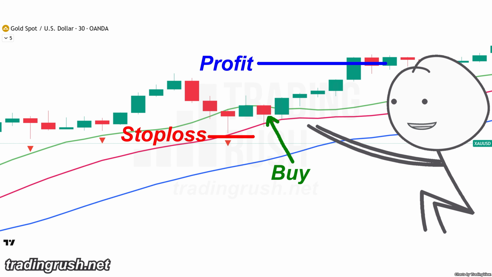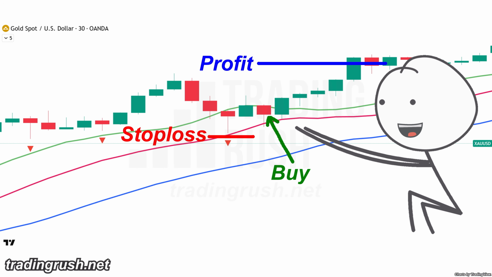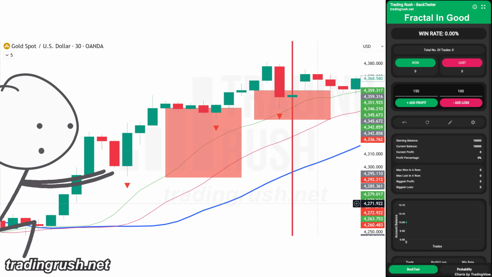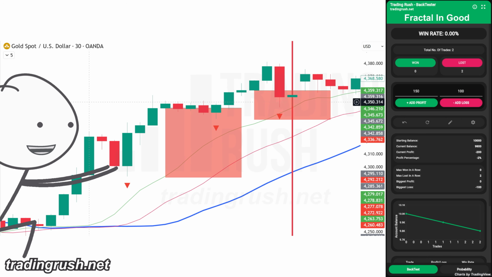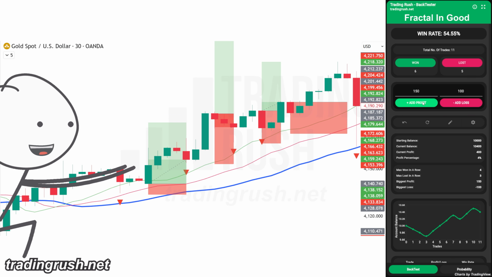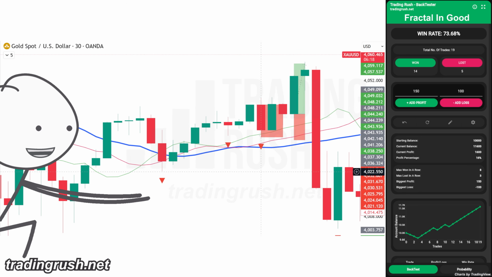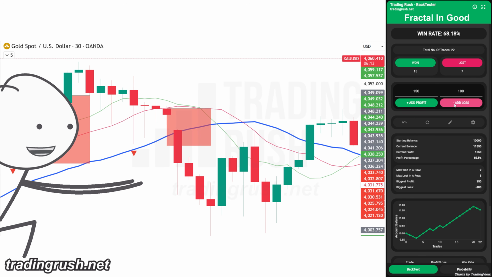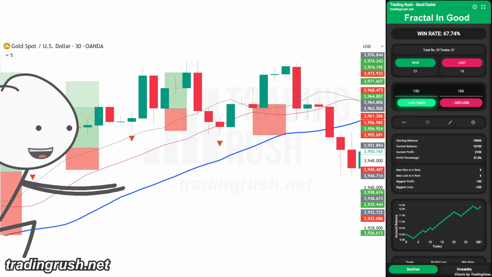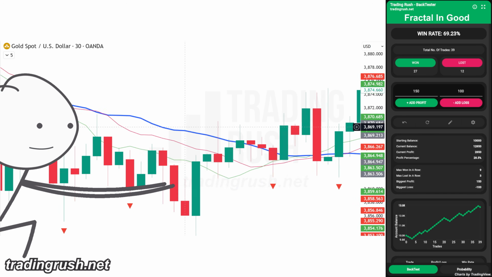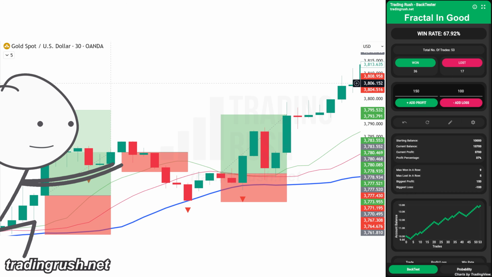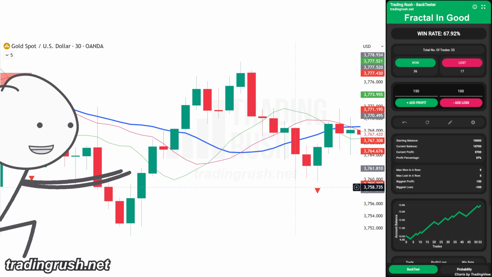On the 30-minute entry time frame, where I took trades with the fractal and alligator indicators, I didn't do any good or bad market filter. So this is what happened when I took 100 trades in the good market. You know how I said this indicator is messy and gives a lot of entry points frequently? In this testing series, I have also tested the Bollinger Bands breakout strategy, which was also messy and gave entry points quite frequently. Using those spammy entry points, the Bollinger Bands ended up giving a very high win rate in the extremely good market. But the quality of trades kind of sucked compared to other indicators.